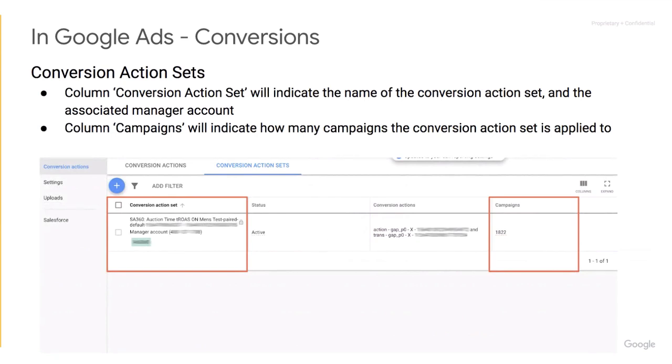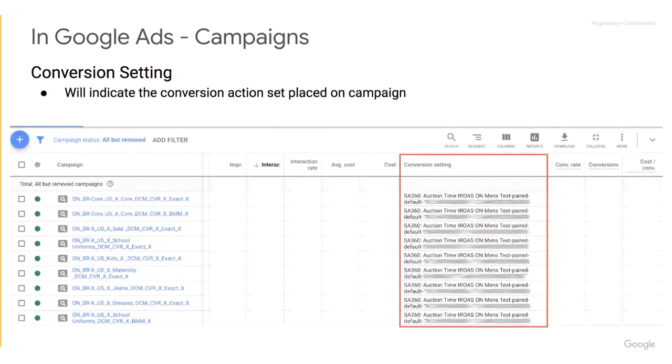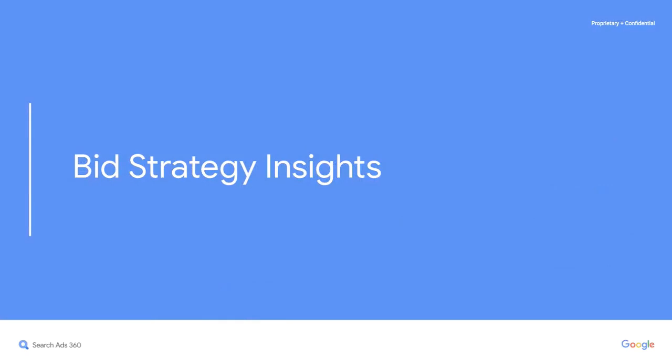You will start seeing the conversion action being exported to Google Ads, and you'll see the number of campaigns where the conversion action is being used. There can be multiple conversion actions, but there will always be only one default conversion action. And at a campaign level, you will also see the conversion setting being changed to the bid strategy conversion or the default conversion that you've set in the account. So this is something that you will start seeing soon.